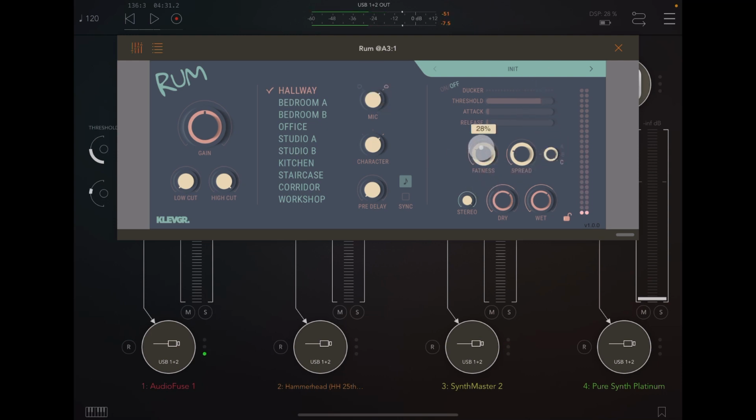So just changing up different positions for the algorithm sounds really nice.